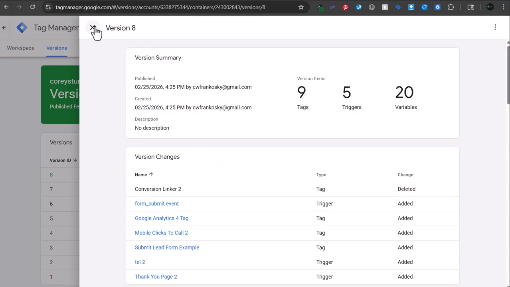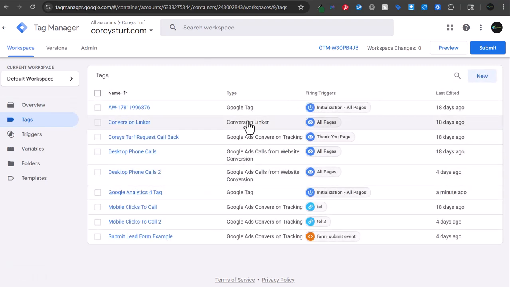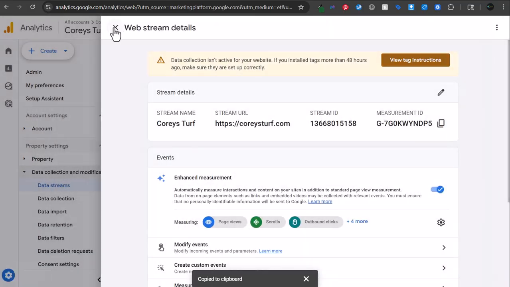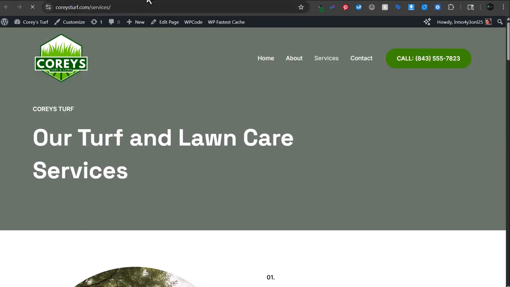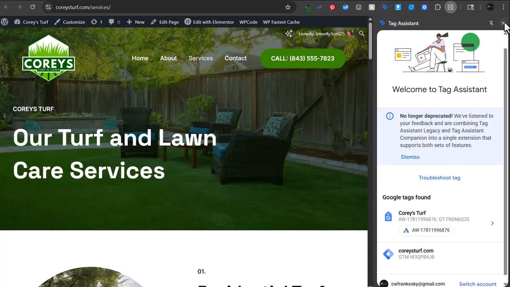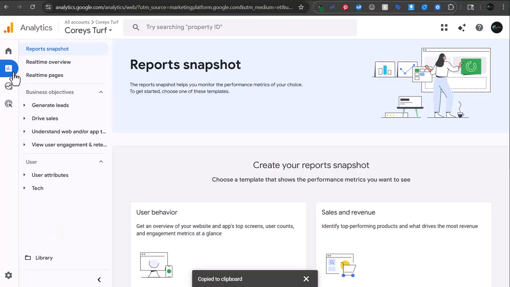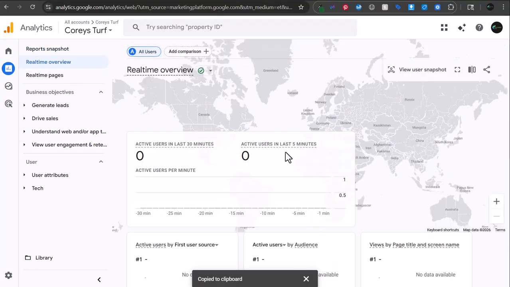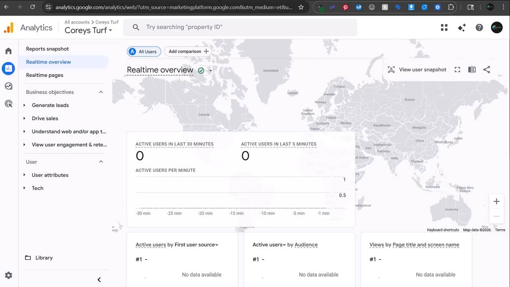But as long as we have this submitted here, version 8 workspace is live, everything is live, and we have our Google Analytics 4 tag here. The other way that we can check this is go into our website, just change the page. So we'll go to like another services page. You can always check this again on a new page. Still doesn't want to show for us. This is not the right Google tag. So what we could also do is go to Google Analytics 4, go right to the reports and go to the real-time overview, and should start getting some traffic here. I think this is probably a cache issue, if anything, because we do have this installed correctly.